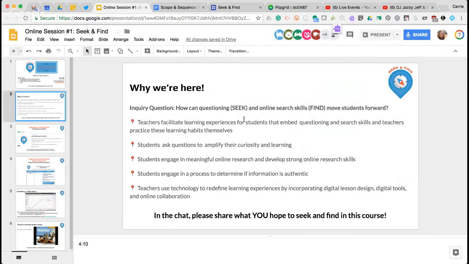So we're going to talk about inquiry, we're going to talk about collaboration, digital literacy, information literacy. So we've got a lot to do in the course, and we developed this to be like a mini unit. And so we can't cover the whole breadth of inquiry in the classroom or information literacy. So we're really going to depend on this group to help develop the skills as well as the expertise in this group.